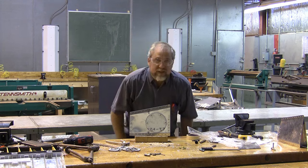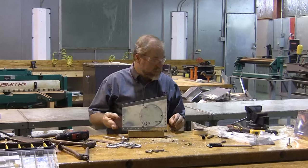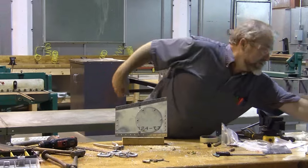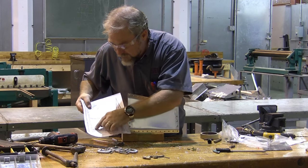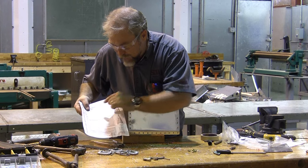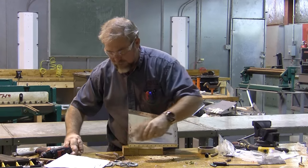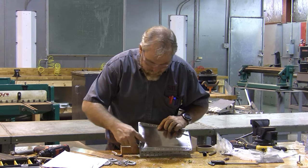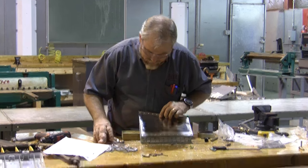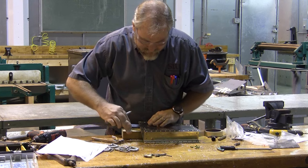So, one of the reasons that there is an access panel on here is so that you'll be able to repair the damage. And our plans tell us that the damage is 2 7/8 up and 2 7/8 over. Now, normally damaging something isn't this precise, but we want it to work out. And you can see I didn't do a perfect job on riveting that side there. There was an oopsie. So here's our 2 7/8 inch by 2 7/8 inch damage.